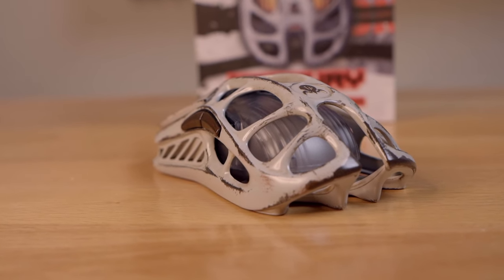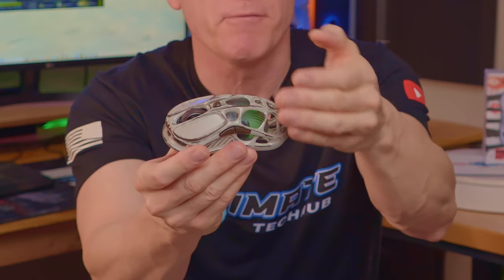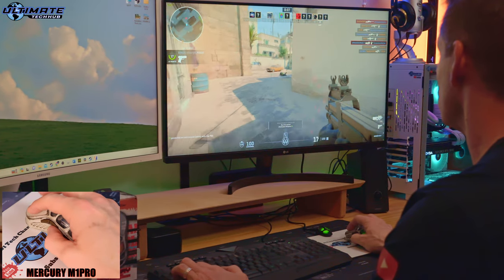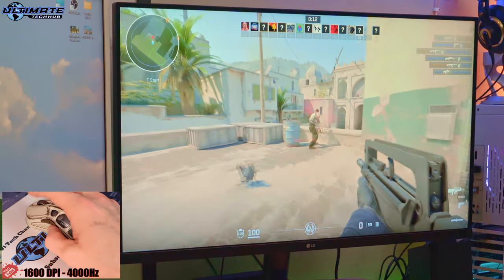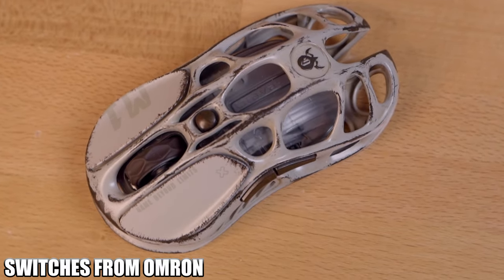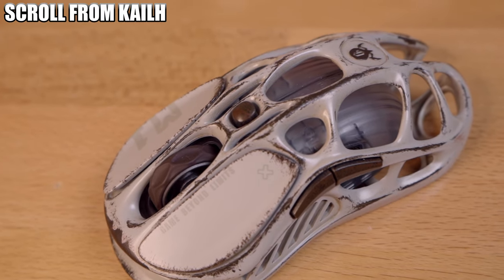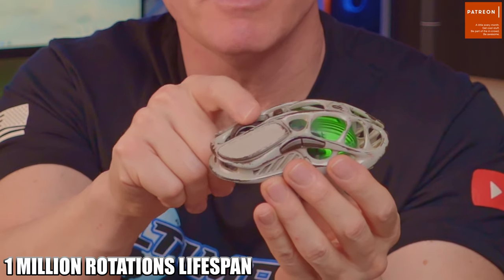But one thing to note about this hollowed-out design, even though it looks crazy and futuristic, it does serve a function. Because the hollowed-out skeletal frame should allow for maximum airflow to keep your hand cool during long gaming sessions. So it looks cool and keeps your hand cool. The Mercury M1 Pro includes five programmable buttons. The switches are from a Japanese company called OMRON with a 50 million click lifespan. The scroll wheel is from a company called Kale with a 1 million rotation lifespan.